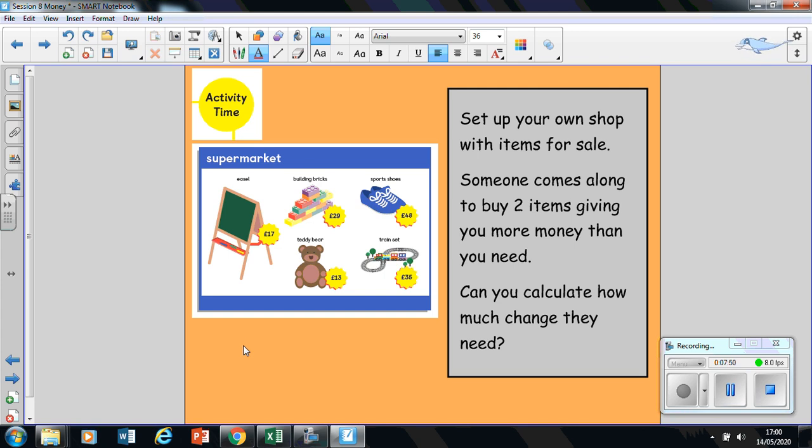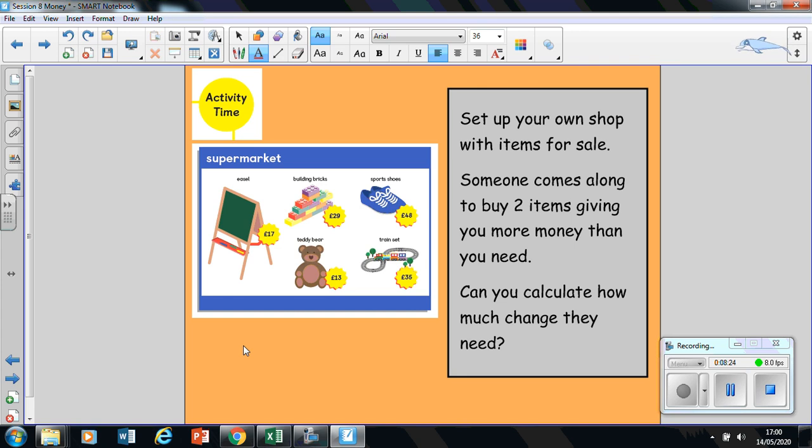For today, and probably for this weekend, we have got an activity set up for you. You are going to set up your own supermarket shop at home. Okay, you could put up toys for sale. You could put up, maybe if you did a baking session at home, you could sell the cake to your mummy or daddy. Tag the items that you want to sell in your shop with a price. Okay, it could be £10, £15, £35. You decide how much each item costs.